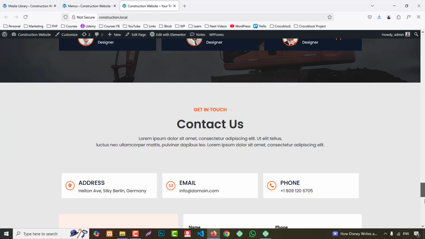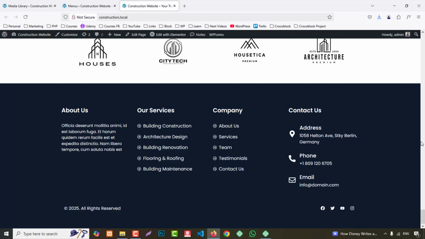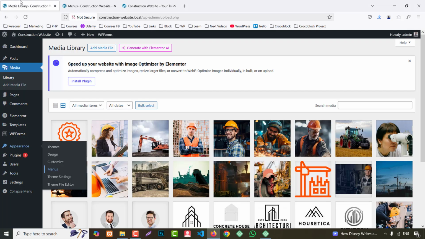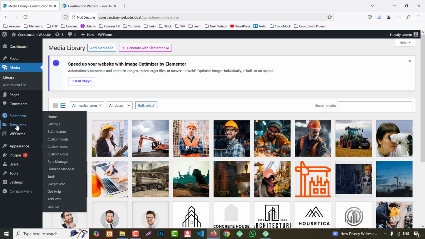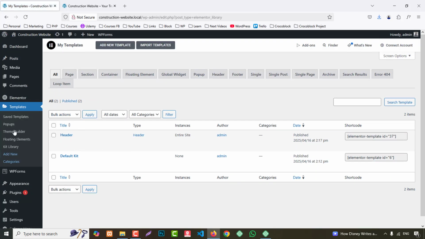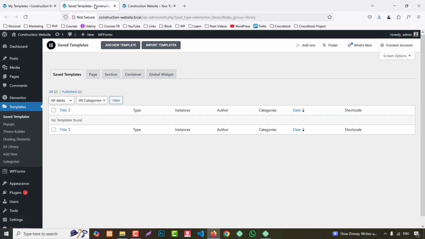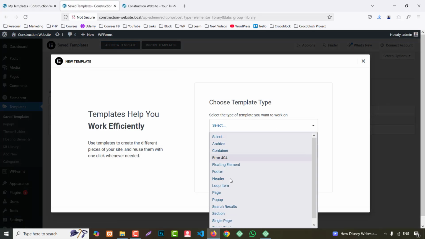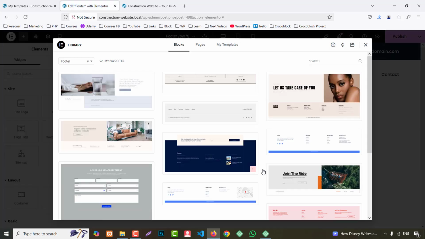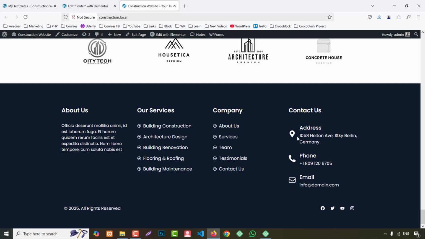Now the second part is our footer section. So from this footer we can make it like this. Go to here, remove these menus, and go to templates again. All templates are already there, which means we have the home done. So we can click on new page and add new template, search for footer, and create template. We don't use a predefined one, we just click here. Okay, so we have basically 4 columns.